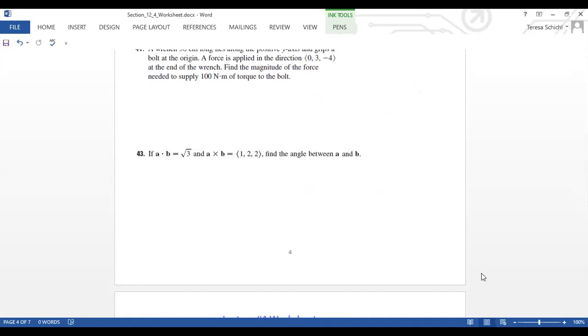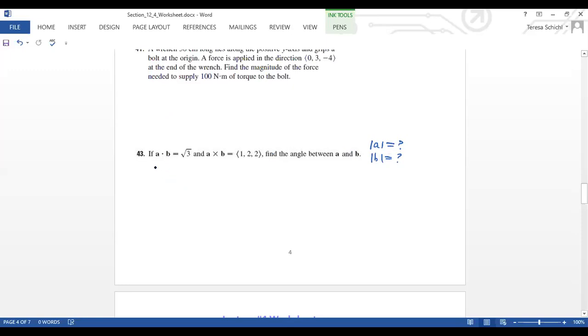So what I want is to find the angle. You say, oh boy, if they give you the length of A and B, then you can use either the cross product or the dot product to find the angle. Unfortunately, it did not give you the length of A, and the length of B is unknown. So how do I find the angles here?